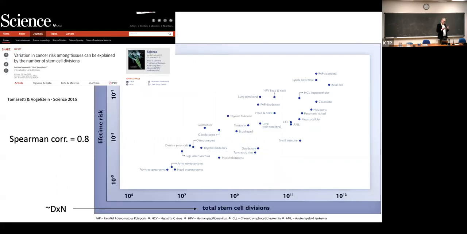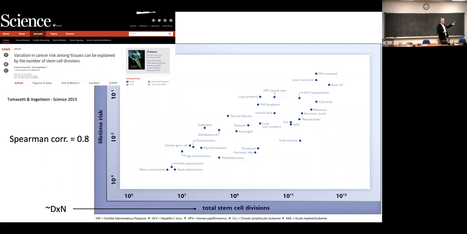Well, that's exactly what I tested. Not exactly the product that I showed you there, but essentially I looked at that product, and on the x-axis is the value of that product. We have different organs, and on the y-axis I looked at the cancer risk in those organs. And this figure appeared, where the Spearman correlation, for a biological phenomenon, is a very high value, 0.8. I didn't put the p-value, but it was something like 10 to the negative 8.